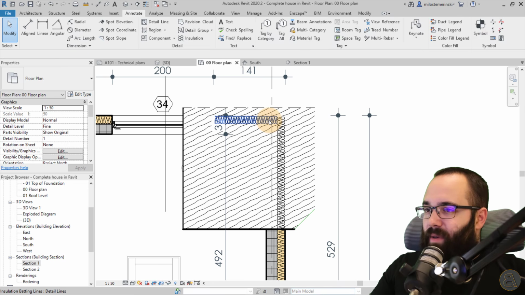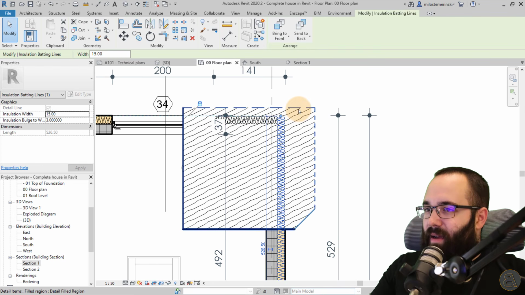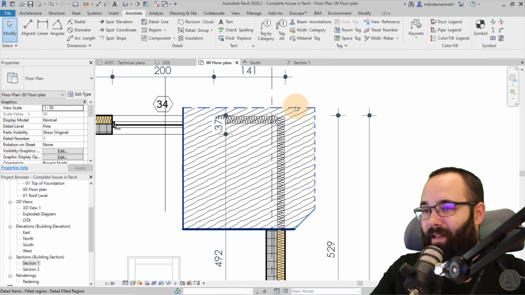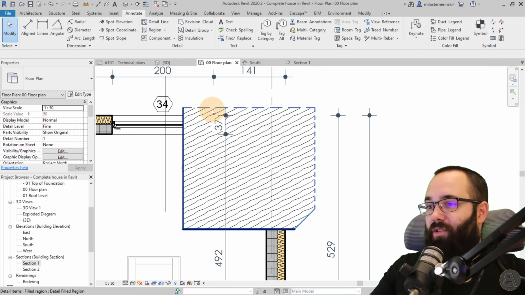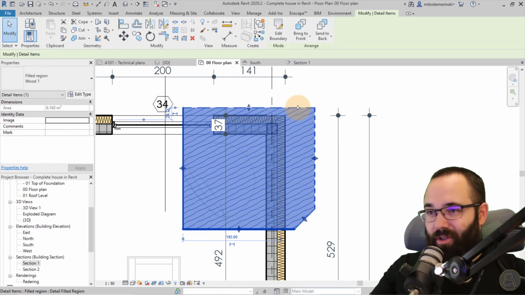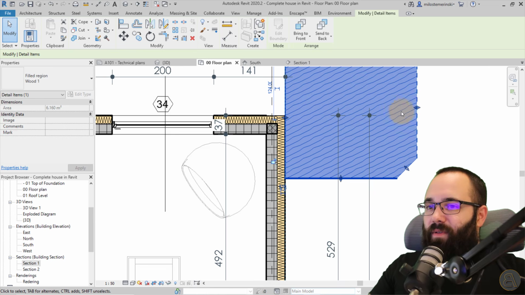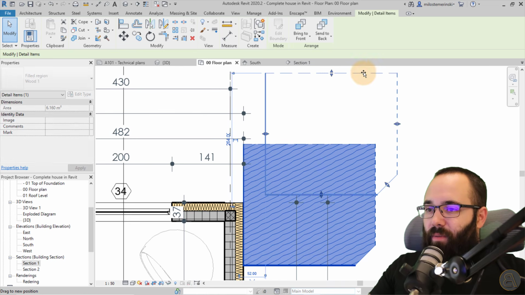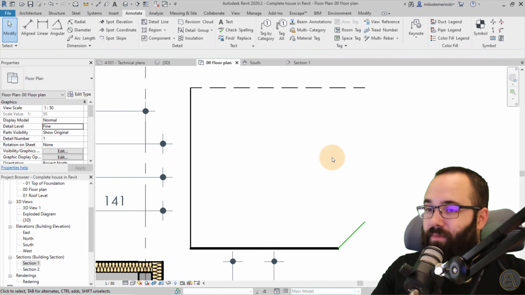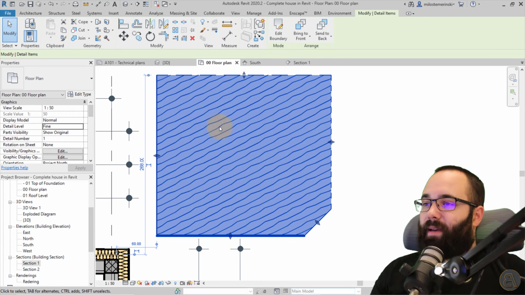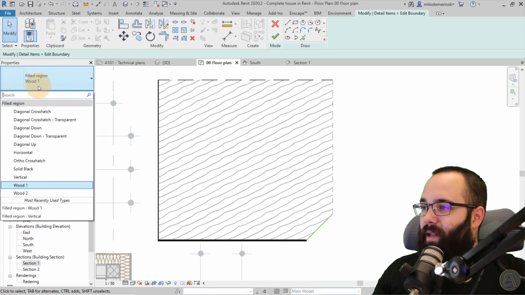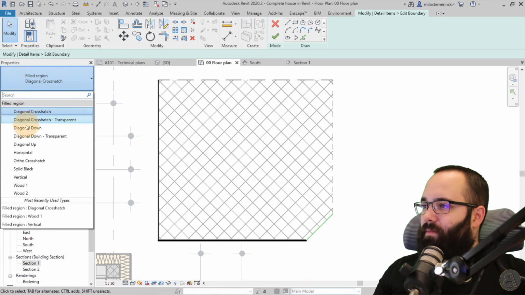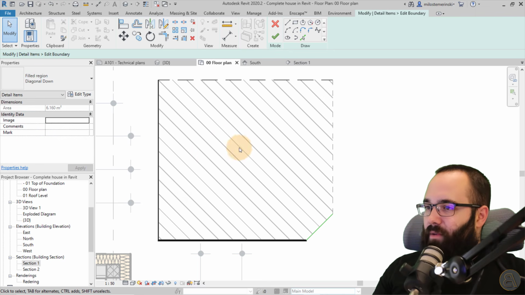And here we can see these lines, which is annoying, but what you can do is you can select this filled region, and then you can click bring to front, so it's going to bring it in front of that, which is really cool. So anyways, let's move it out of the way a little bit here, away from the house. Okay, now let's explore all of these settings. So I'm just going to go back here, and let's now go with the diagonal down, for example.